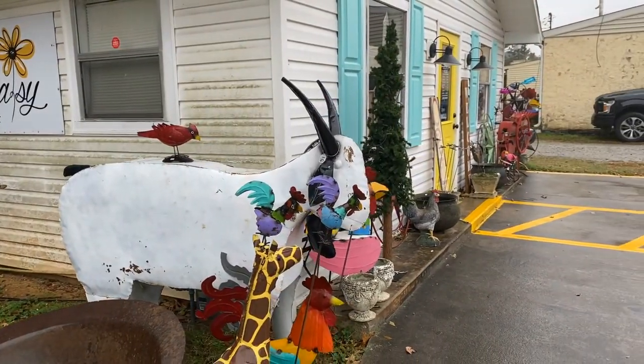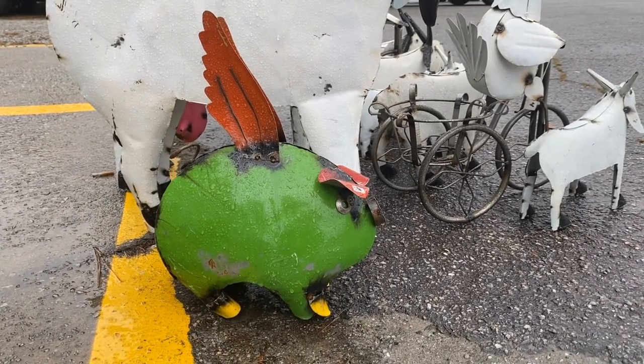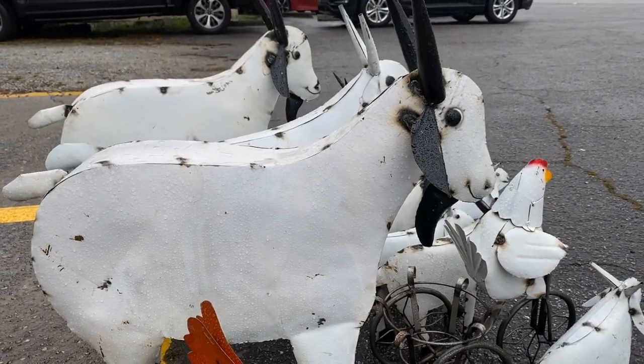We're all from here in Tyrone — that's where we grew up and live. A friend of mine had a spot open in one of his buildings here in town and asked if we wanted to open a shop. We were so excited and have just poured into it for the last two and a half years, trying to build it into something we could be proud of and a part of the community.